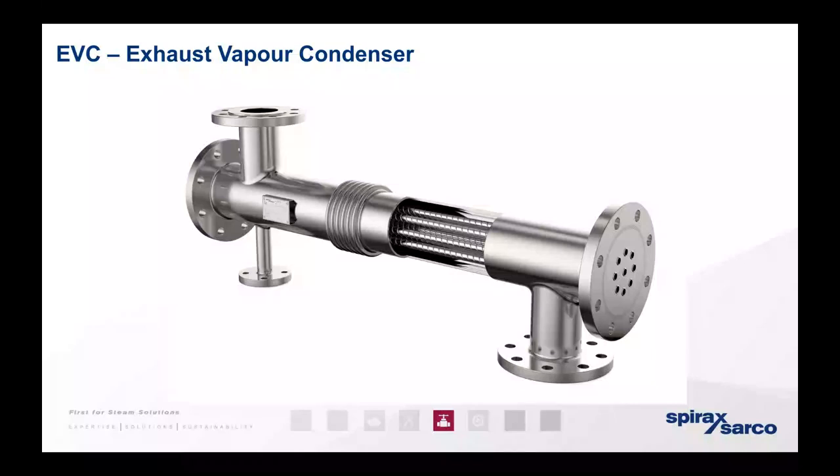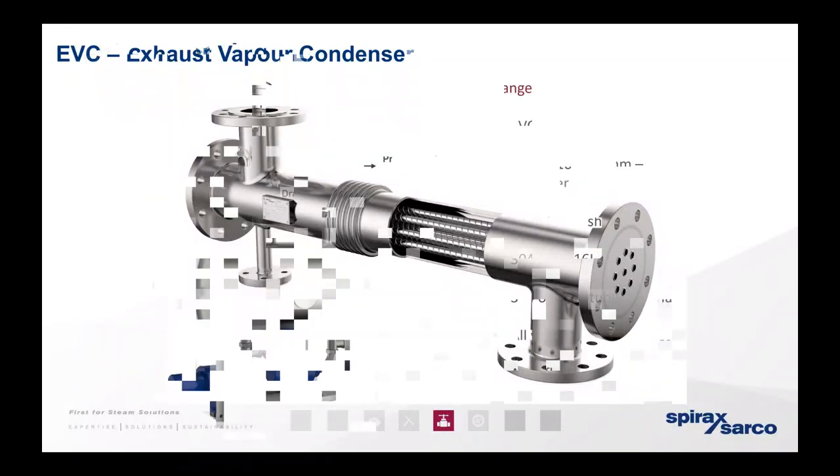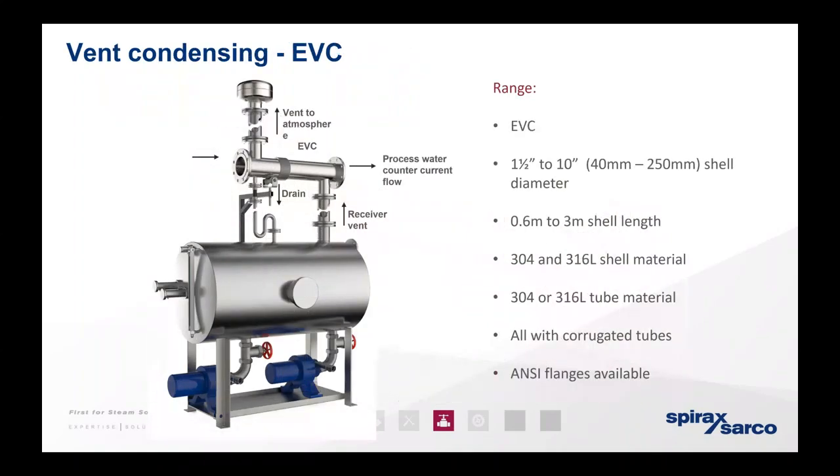So EVC is kind of an expansion on the turbo flow, so it's an exhaust vapor condenser. This would be a typical system for capturing an EVC. As you can see, you have a CRU, so condensate return unit. As most of you will know, you have a flash off when it comes from your air vent. By putting an EVC on the top, you can capture that vent, that flash off, and you can reuse it for heat. So you can recapture the heat before you lose it out of the vent.